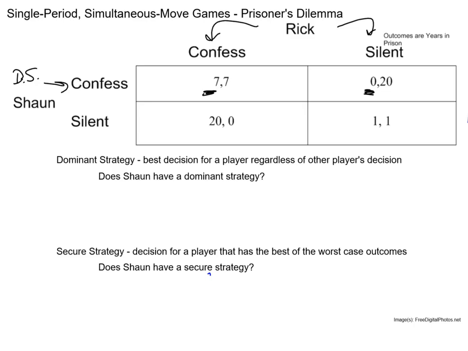It's symmetric, so let's go the other direction for Rick, right? So with Rick, Sean can either choose to remain silent. Rick's values are the second values, so Rick can either confess or remain silent. Which of those would Rick prefer? Rick would prefer to confess. If Sean confesses, what will Rick prefer to do? Rick could remain silent, or he could confess. Between those two options, Rick prefers to confess. So notice that when we underline the pairwise preference for Rick, those second values are in the same column. That column is the dominant strategy for Rick, right?